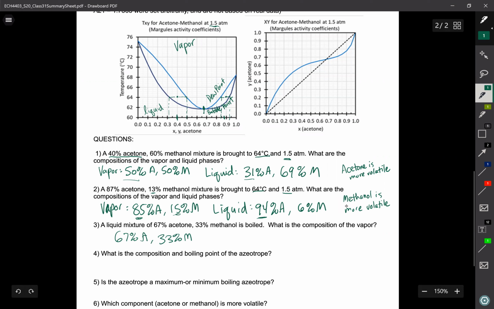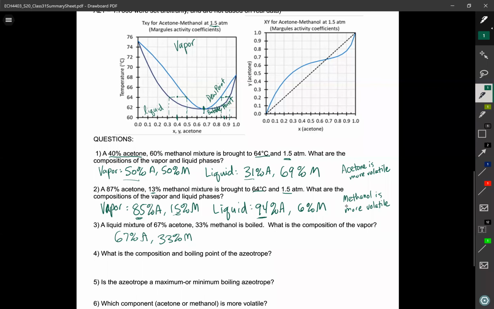Now, all of a sudden, the basis of separation that we've been using, which is that when you boil it, the vapor is a different composition than the liquid, that is no longer true. So that's the second thing that we'll have to deal with in azeotropes. But I want to mention that you may think you can never separate an azeotropic mixture, but that's not true, because in questions 1 and 2, we were still able to separate it so long as our composition was not near the azeotrope. Right, so as long as my composition is not near 67% acetone in the beginning, I can still get decent enough separation.